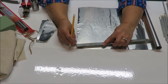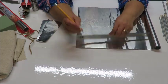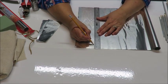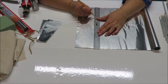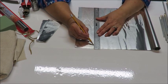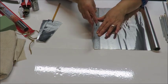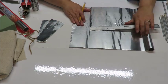make a little mark, and then a straight one right here. Right, let's see, it's right here, my mark, and this one here. Okay, now I can make a line. I'll do a little bit of a bend here. Okay, now I'm going to measure another.